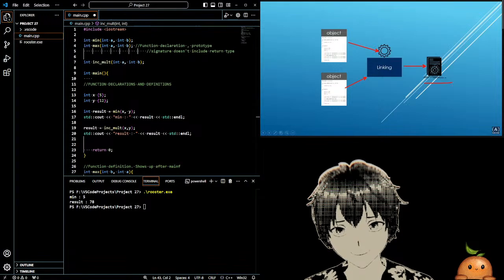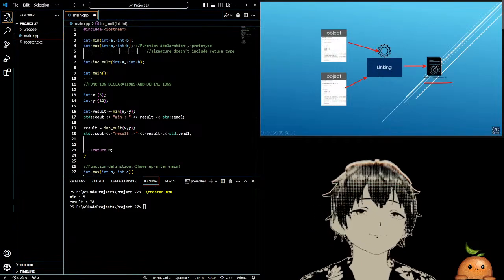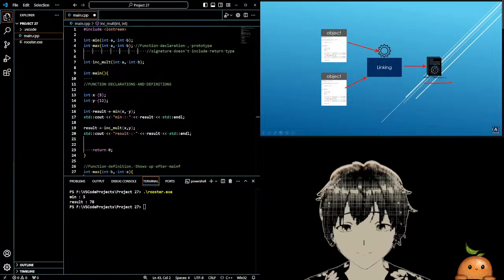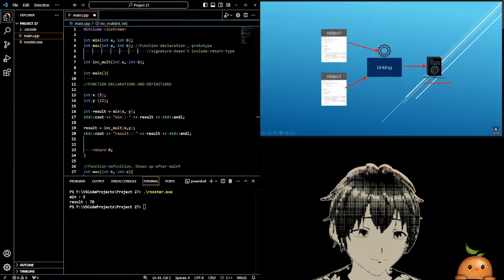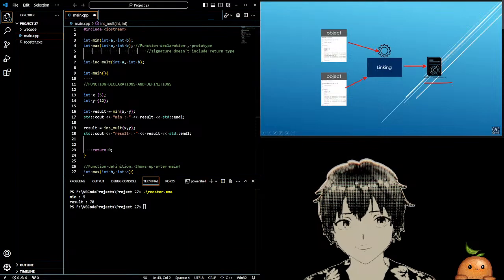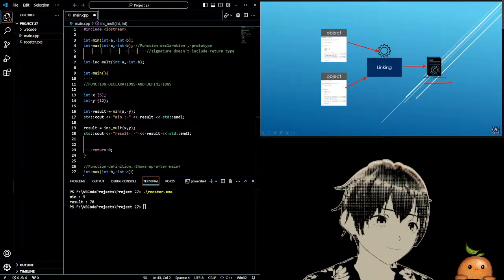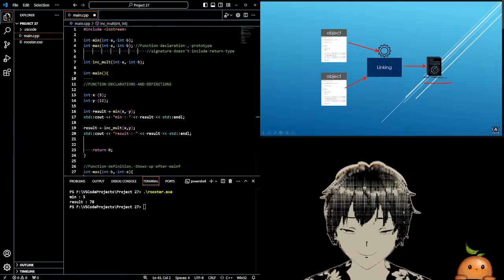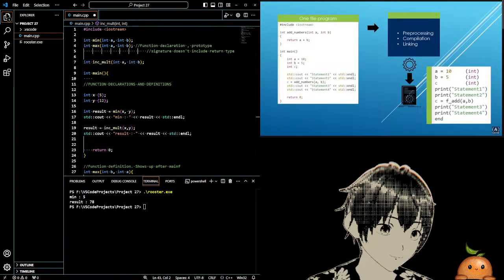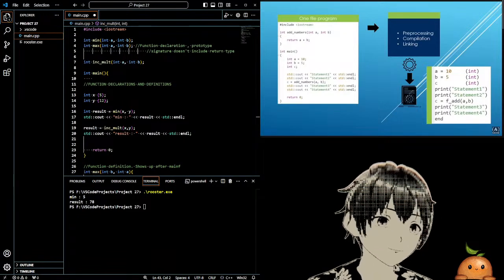Now you might be asking, why am I showing you this now? Well, it is going to matter because we're going to split our program across multiple files. Some of those files are going to matter on the compilation phase, and some of those files are going to matter on the linking stage. So we really need to make a clear distinction between compilation and linking here. Okay, this should be a more complete compilation model to go by for now.